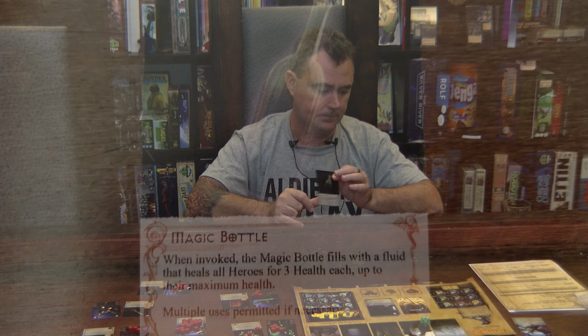And in the introductory game, you get a few different things. You have to go in turn order. After the introductory game, players can go in any order that they want. You get some starter magic items in the beginning of this game that helps you out a little bit. And you also get this magic bottle.